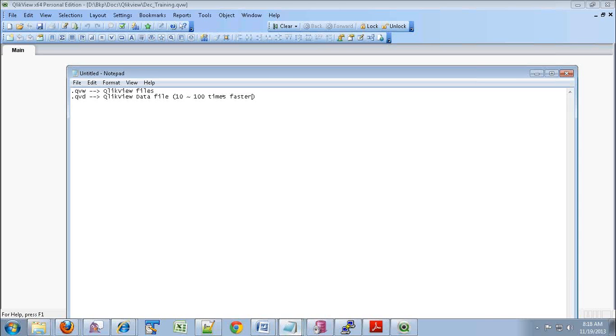What was taking around 15 to 30 minutes from the other data source, Excel or an RDBMS, will take hardly less than a minute from this QlikView optimized file. See the difference in the optimization of this file, the faster data transfer from the data source. Not only this, we have many other things in QlikView. As we go through the course of the session, we'll start identifying them, discussing them, and we'll cover each and every topic.